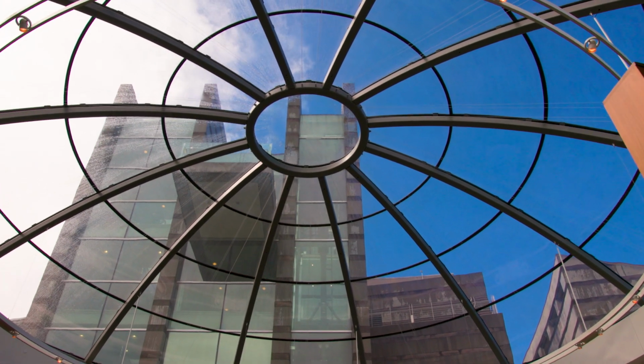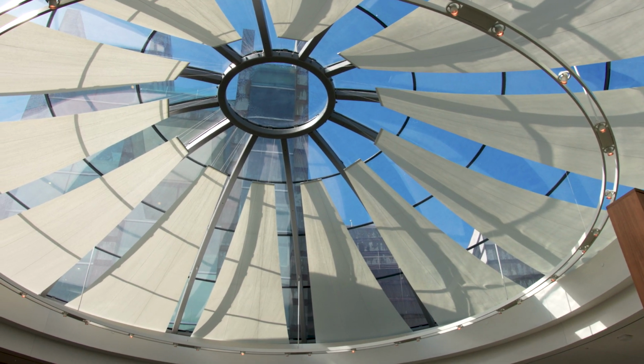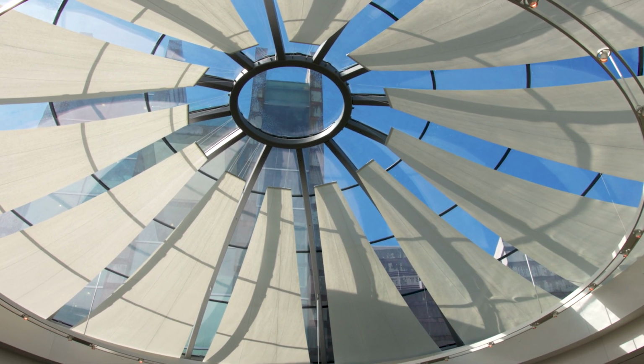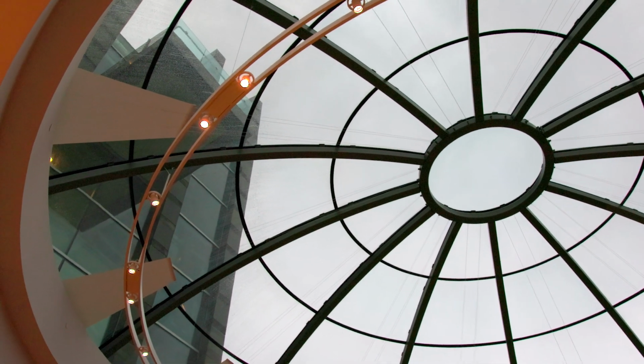One of the biggest challenges in the dome space was making sure that our fabric was aligning properly to the hem bar so that it would lay perfectly as those shades were deploying. On this project, I had the opportunity to build a full-size mock-up at Draper's shop in Spiceland, Indiana, and work with the team up there to kind of get a rep on building one and installing one and knowing exactly how complicated this was going to be.